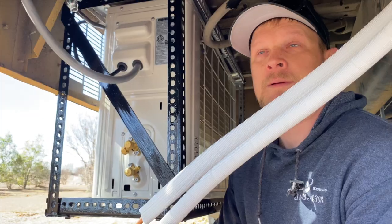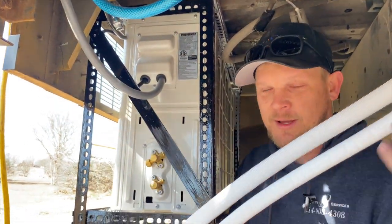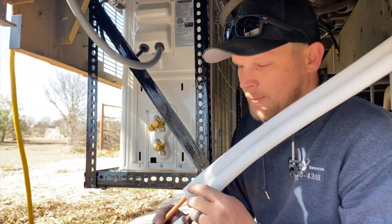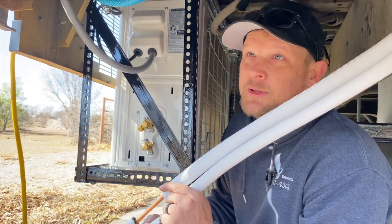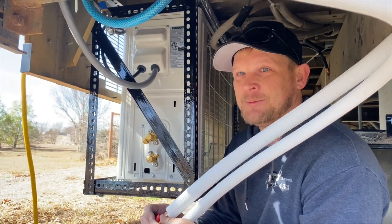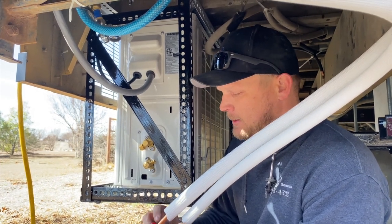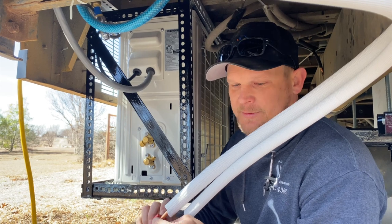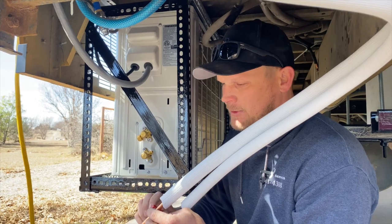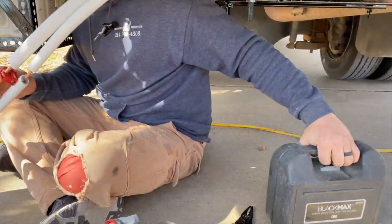Okay, so as you may have noticed, the trip from here to here is not as long as all this stuff is, so we have to cut a little copper off. I guess technically we could curl it all up underneath here, but that would just be ugly, and no thank you. So we're going to leave it enough room to have some vibration because it is a bus, but we're also going to have to cut some off. So we got our tiny little copper cutters for our tiny little copper lines and our Black Max flaring tool.